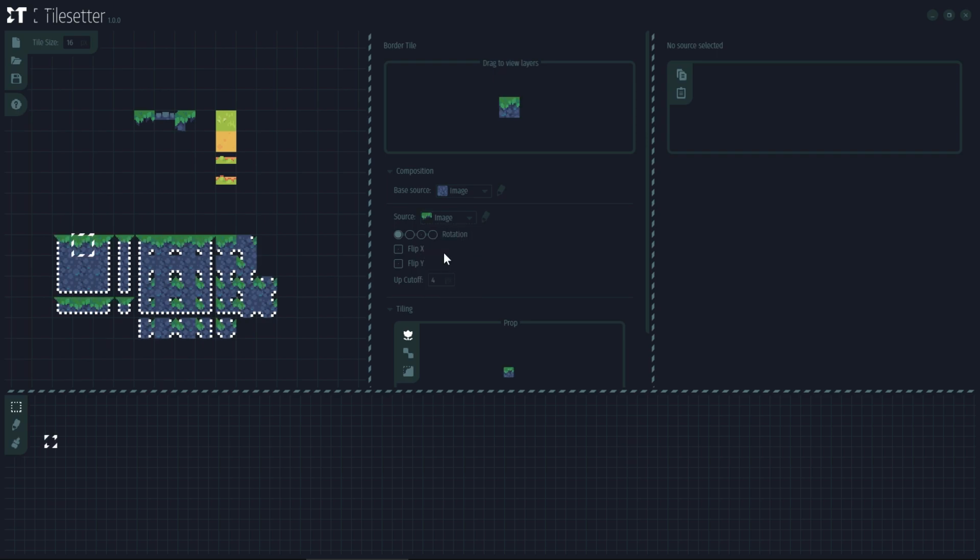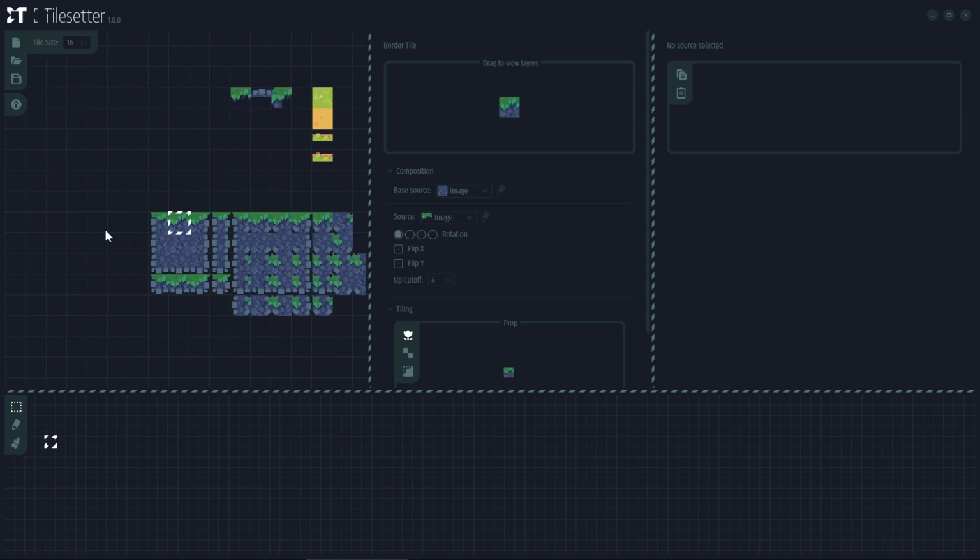I think we want the grassy border on the top. And then we can do the same for the other sides, but using this stone border instead. You've probably noticed that it's handled our rotations automatically. So the border source tiles are all pointing upwards, but we can rotate them in 90-degree increments using these buttons here. But this was already done for us when we created the blob set.